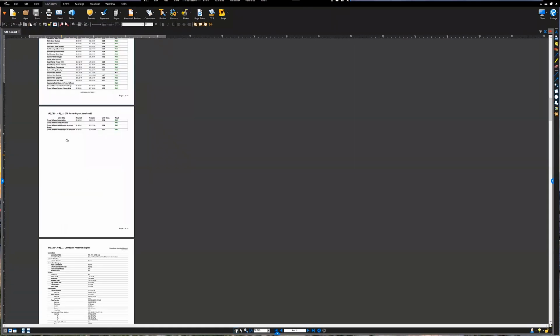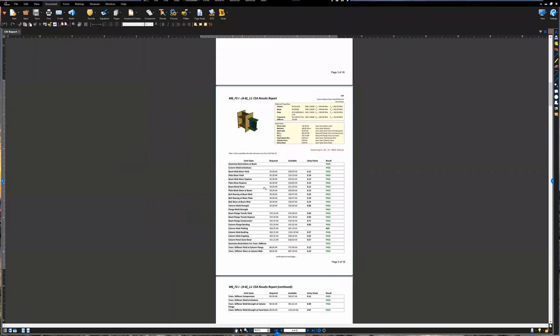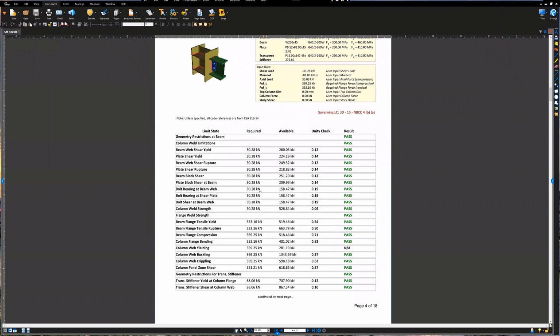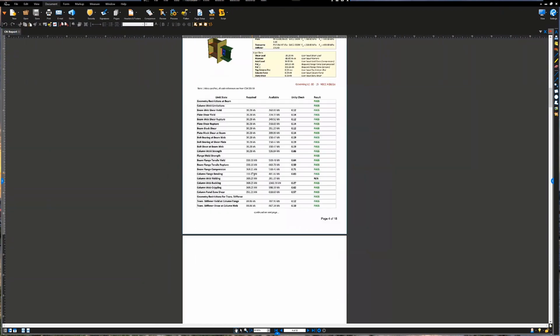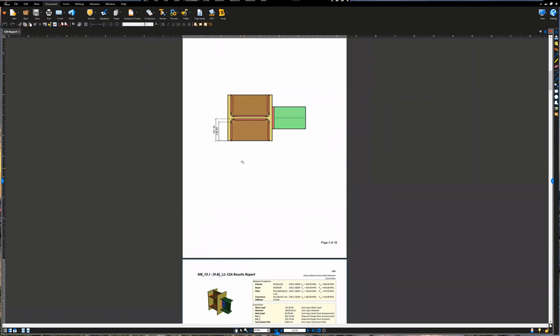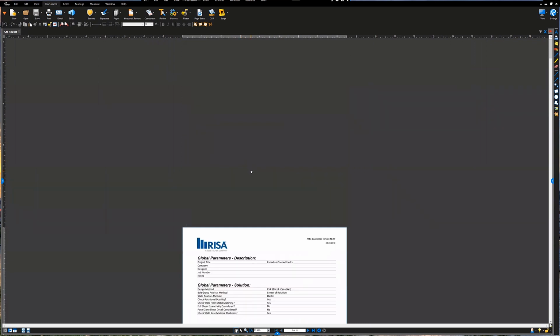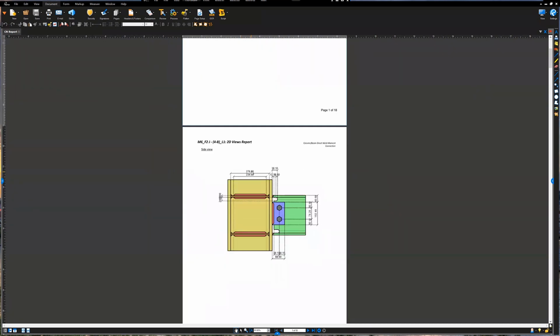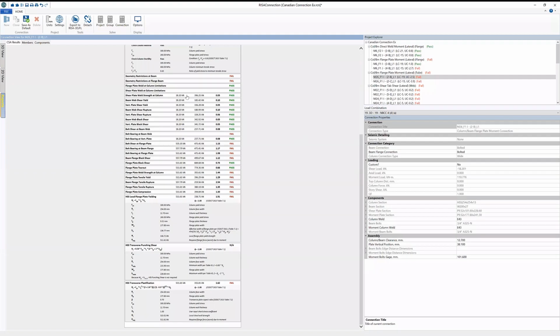And let's zoom in here. So we can see all the things are included, with our little picture and a little description here. We can see the pictures coming from this particular connection itself. We can include that here, but we can also include this in our 3D report. So if I close this out, I want to export all of my findings, everything I've done so far, into RISA 3D.